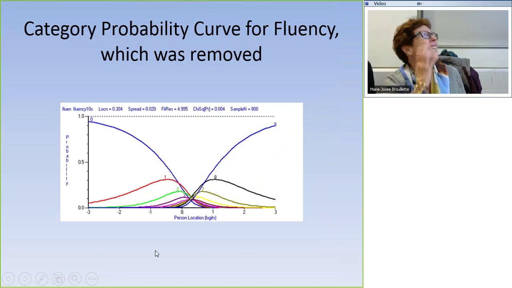But here was an example of this FAS, that word recall. It's not even ordered. You work through it, you might get a binary, but we couldn't even get a binary. And in fact, the whole thing was ruining our latent trait. Once we just a priori took it out, all the other items fell into place. So this was an early decision. It was so disordered, we could not use it. What disordered means is that when you're higher on the latent trait, you scored worse on the FAS. So it was all backwards.